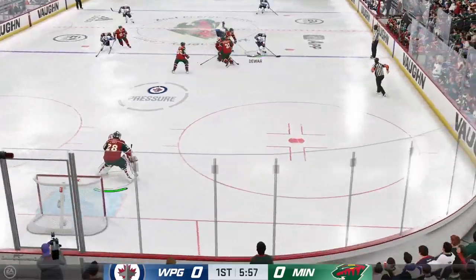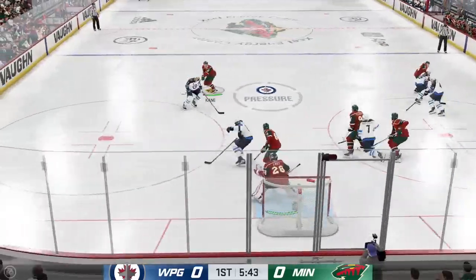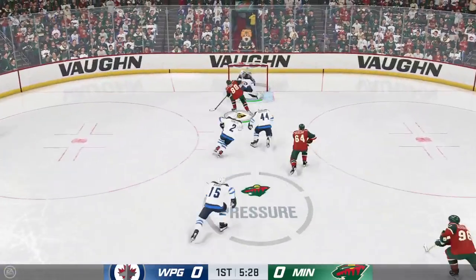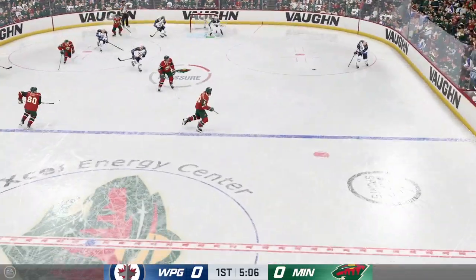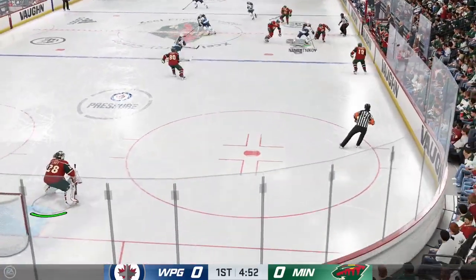From the left side, takes it at center. Quick pass to Morrissey. And that's a smart heads-up play. But trying to gain a step, he's in! Stop! What a save here! I thought he could have shot the puck, James, but he elects to deke. And when he dekes, he just isn't able to outweigh the tender who's able to make the save.